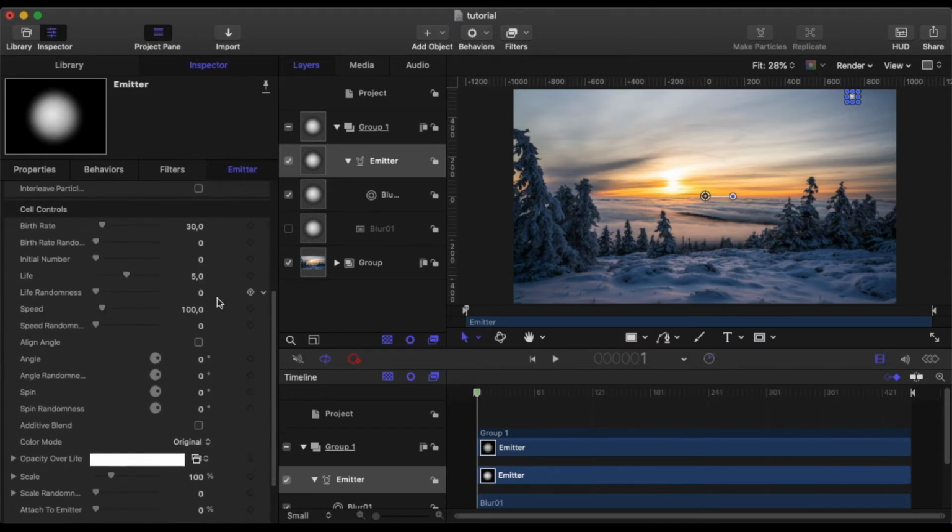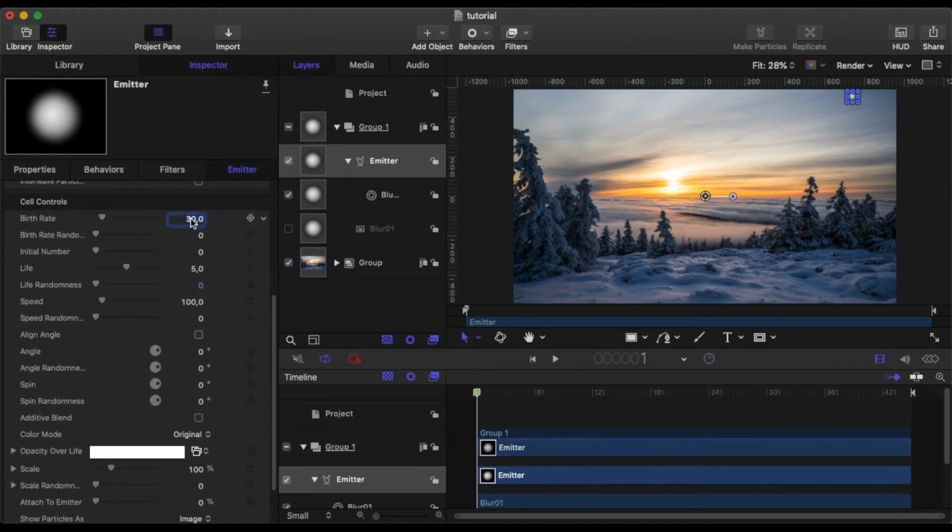I'm done with the emitter controls, and now we're going to alter the cell controls. I'm going to set the birth rate to 70, and the birth rate randomness, we'll set that to 100. I'll set the initial number to 35, and the life I'm going to set to 6, and that means they'll last for 6 seconds.